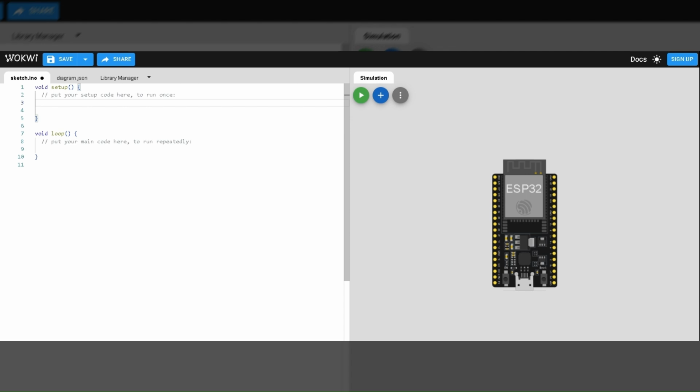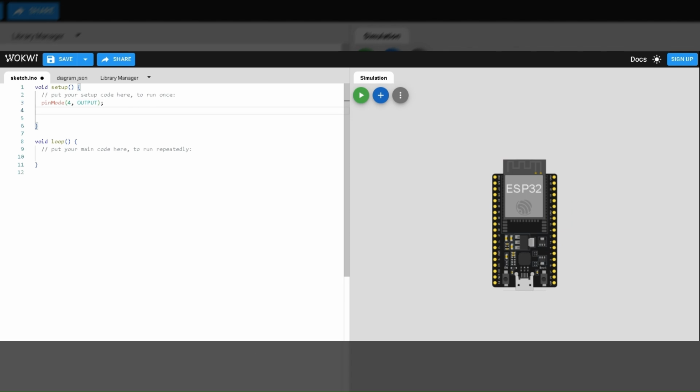Here we can use any pins out of these. You are seeing this, right? For example, I am going to connect one LED to the fourth pin. For that we need to use pinMode. So pinMode, the fourth pin I'm using, and the LED I'm connecting. LED is an output device. We discussed this previously also.